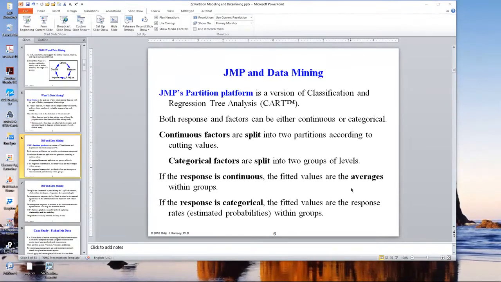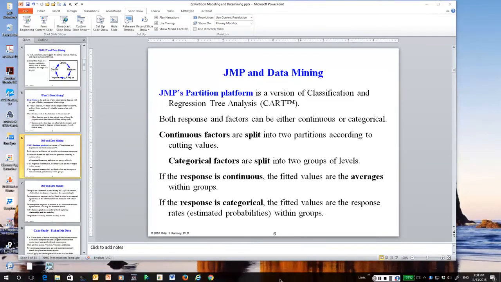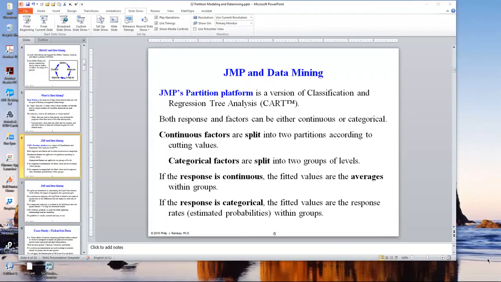in mean response. If your response is categorical, such as the risk a patient falls or does not fall in a hospital, then for these particular cases you find the splits that give you the biggest difference in probability between the two, and by the way, there can be more cases.